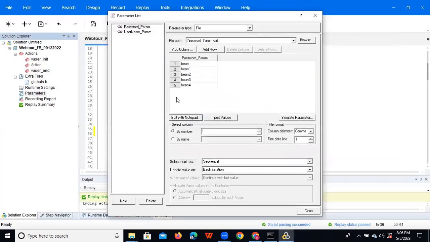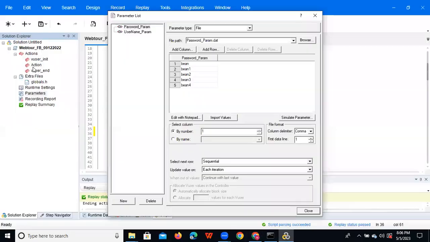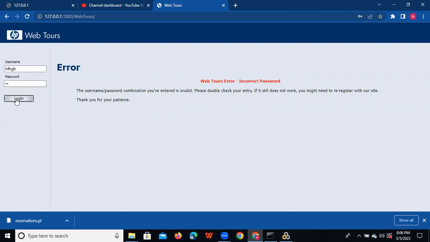So if you log in using those credentials, you are able to go to the next page. Then only that type of username and password details you need to give here. Because if you give the wrong username and password, it will not go to the next page. For example, I'm giving these details, and the same details you provide in the parameter file also. It will work, right?